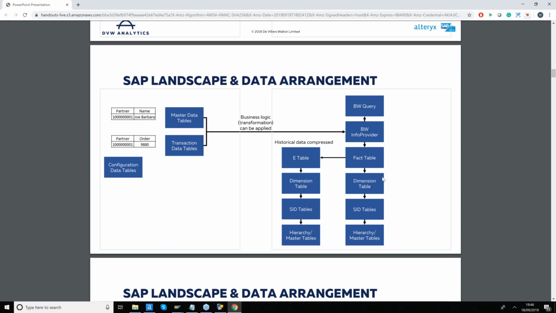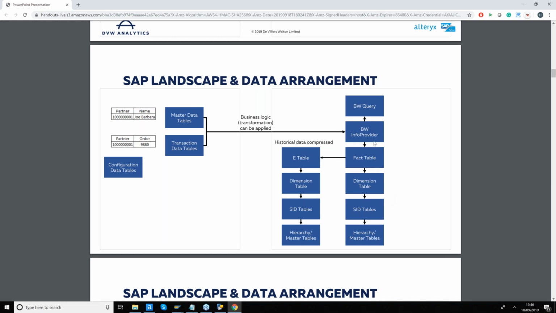Then you will first create a structure. That structure is generally referred to as an info provider. Quite conveniently, you can see the name there. That structure behind the scenes again has tables, and those tables will hold that information. If you have two different reports to generate, you don't want to duplicate the same data, so you will have some commonality between multiple info providers, and you will design your model, your database, your BW system, in such a fashion that it can be reused.